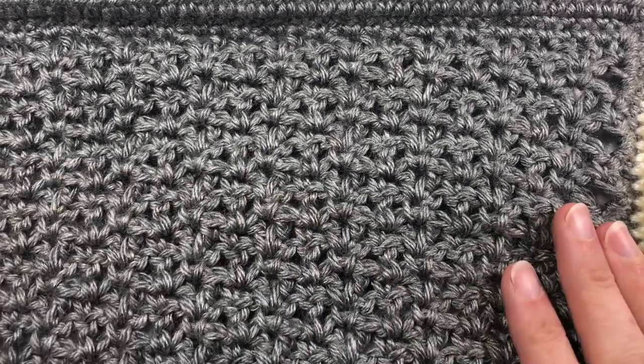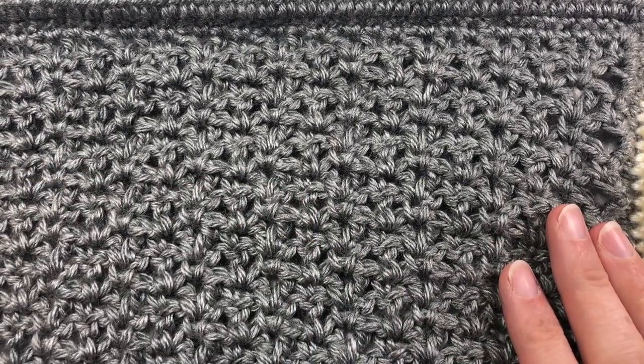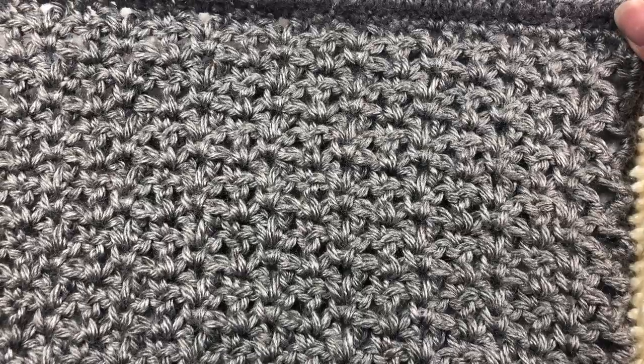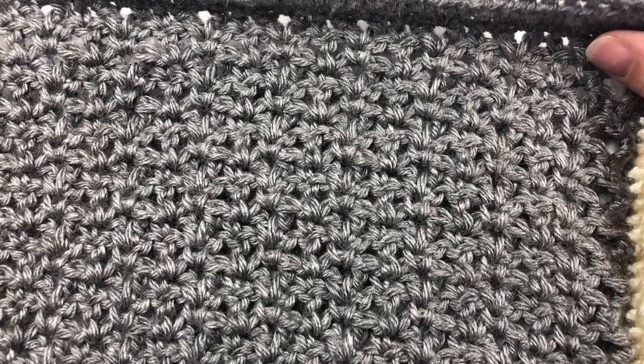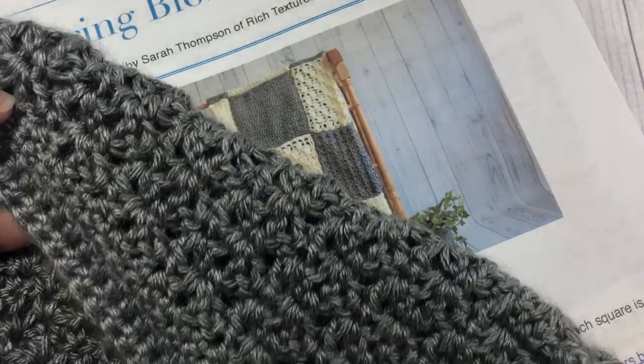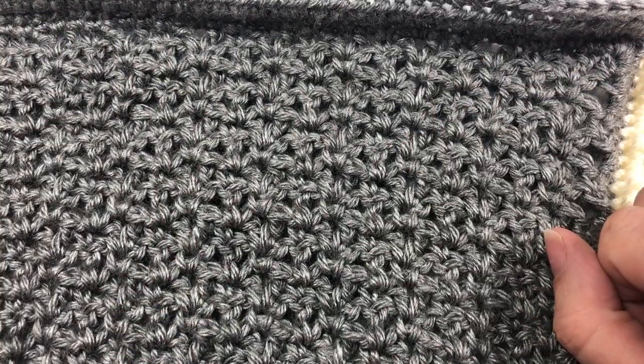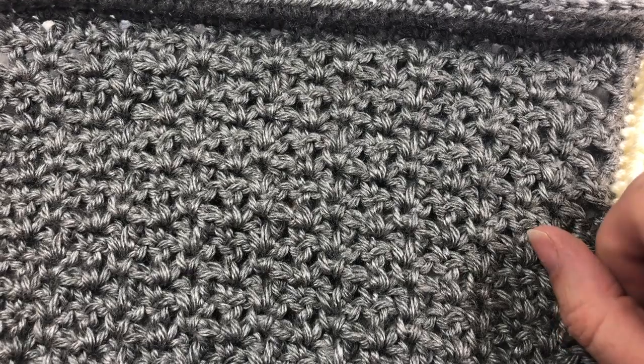This stitch is made up of V stitches, which are made up of double crochet stitches, and then there's also some single crochet stitches thrown in there as well. So it's a very easy square this week. Beautiful, lightweight fabric, kind of lacy but not quite. For each square you're going to need about 50 yards or 60 yards of yarn.